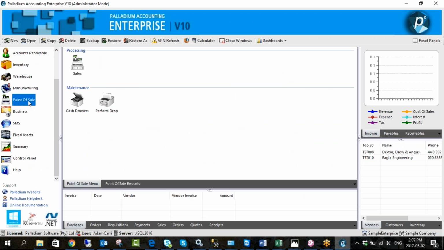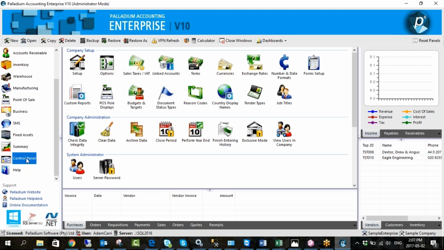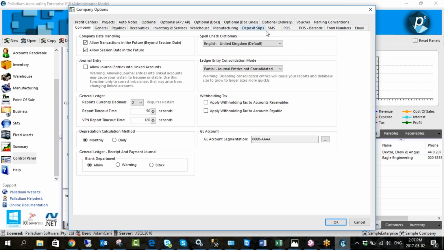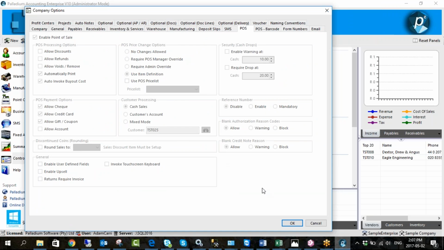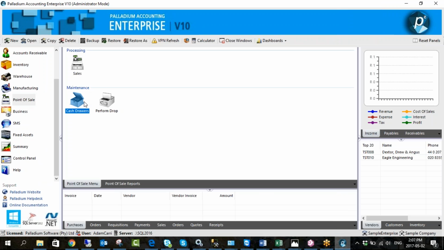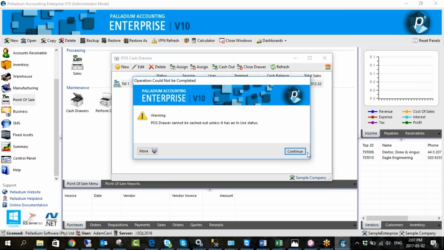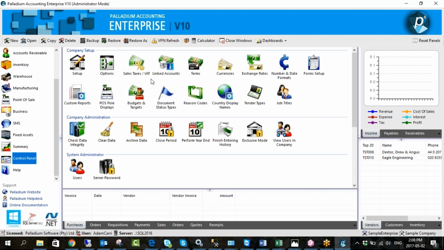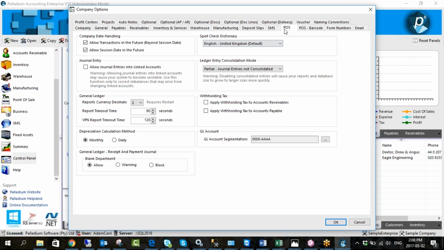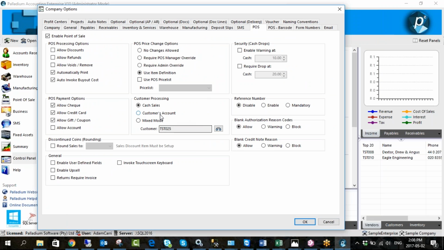So the POS module here, if you can't see it on your screen, it'll be because of this setting in the control panel. If you go to control panel, POS is unavailable because this is unticked. Mine is grayed out at the moment because I've already got a drawer assigned. So let's come in here and cash it out. I'll go through all these screens we see here now. I just want to make it clear. Come back down here, and you see now it's all illuminated. I could untick this and then the POS won't be available to users. So I'm going to tick that.